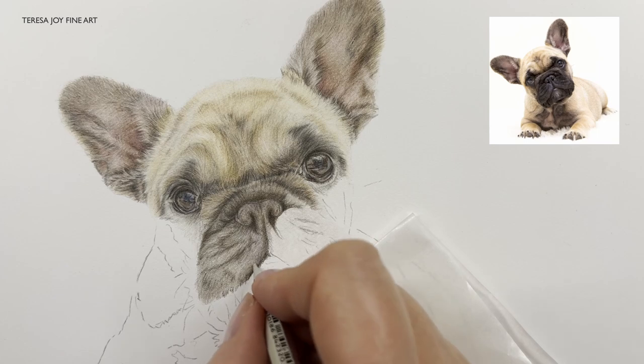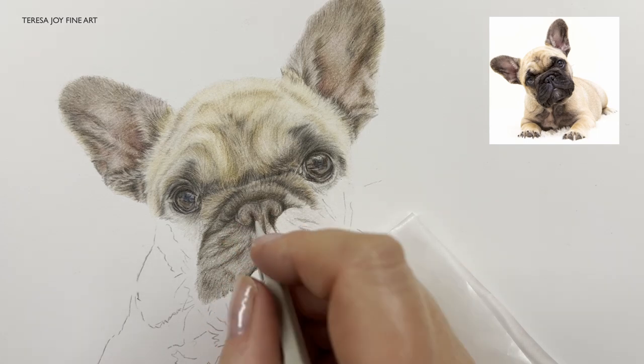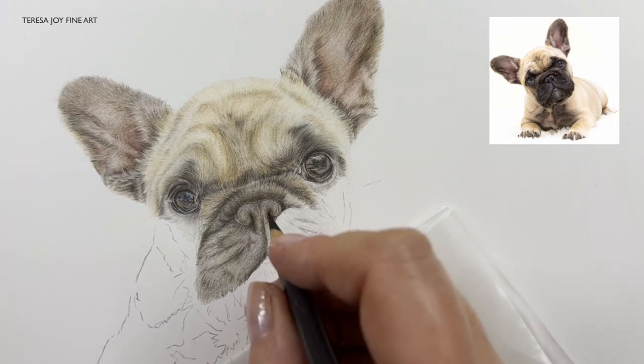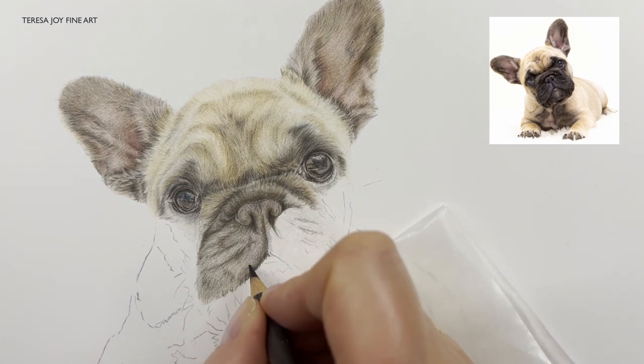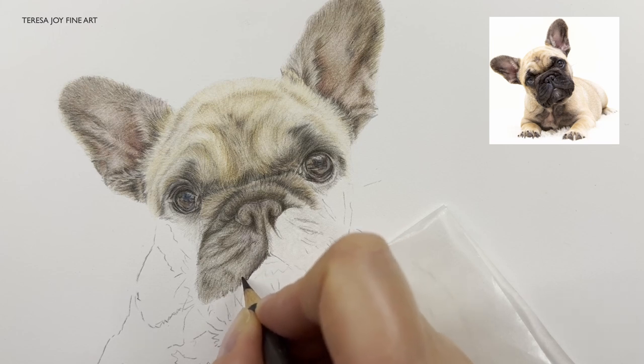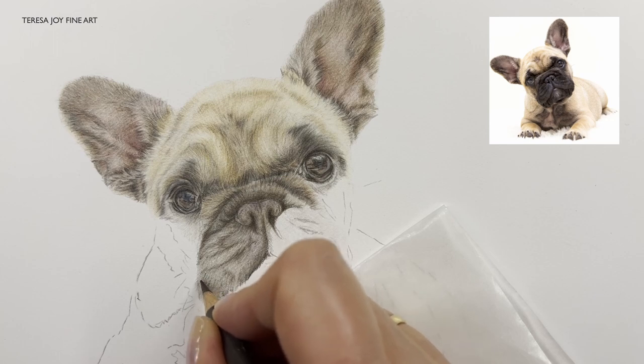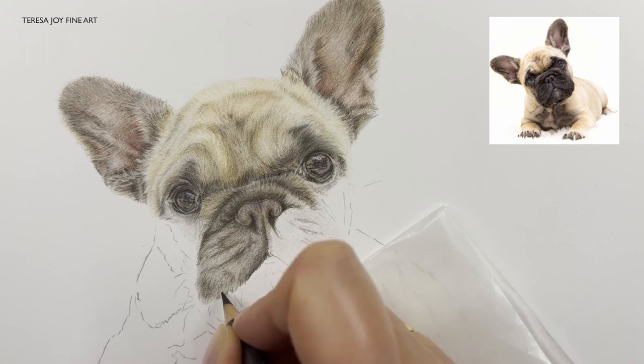But it just blends the colours together beautifully. It's a lovely thick amount of pigment in the pencil, so it puts a good coverage down, blends the pigments, and gives me a nice base to go back over. So I'm going back over now with the dark sepia to redefine those darker areas.